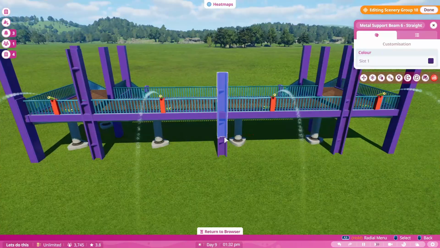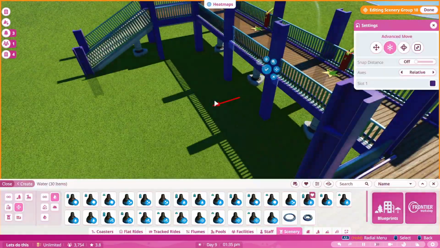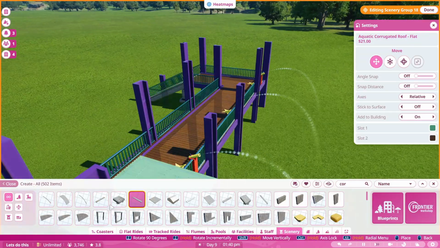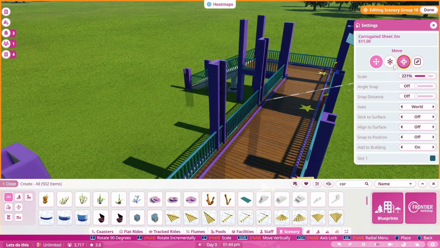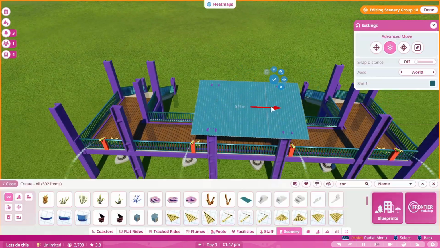Now, if we're going to do the Tippy bucket thing, we need to raise this up a bit and we need to put a bit of a roof on. Now, I know I'm calling it the Tippy bucket thing, but if anyone knows what the actual name of this is, please, please, please pop it in the comments. Because I want to know, does it actually have a name or is it just the Tippy bucket thing?